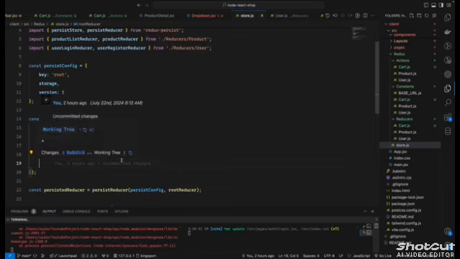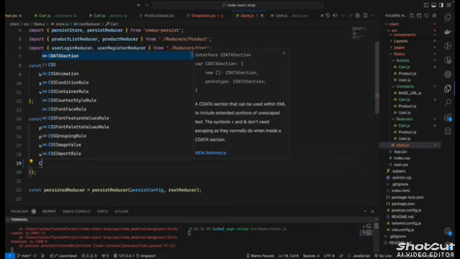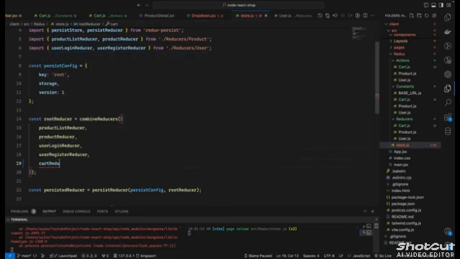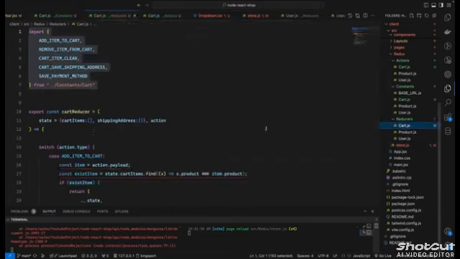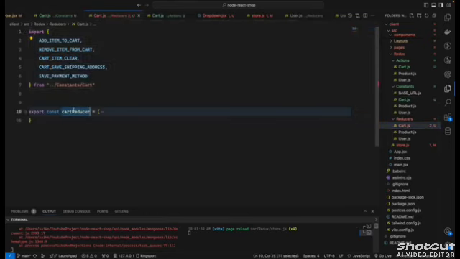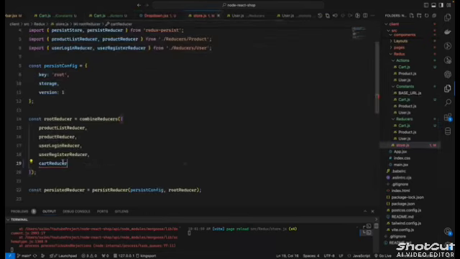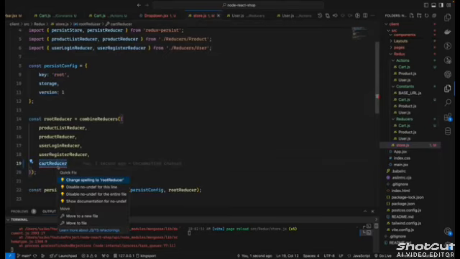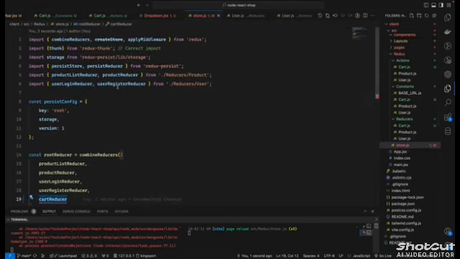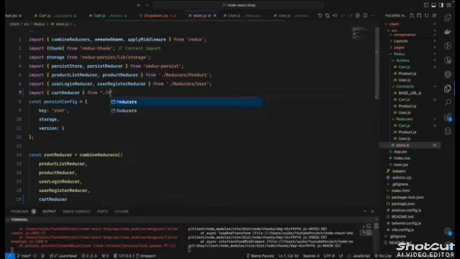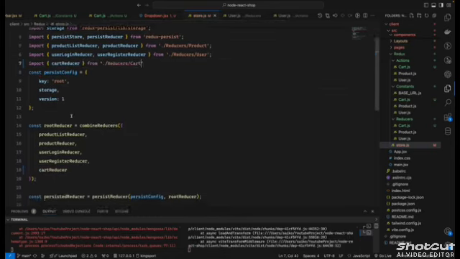That's why it will be cart reducer. I think inside the cart reducer file we have cartReducer, yeah. So inside the store I would import cartReducer from cart.